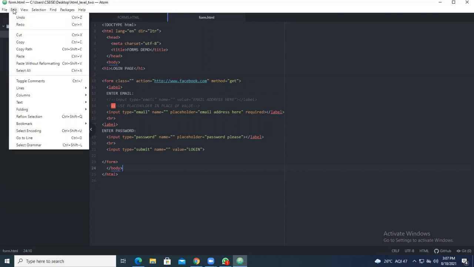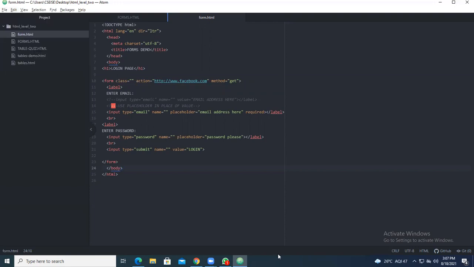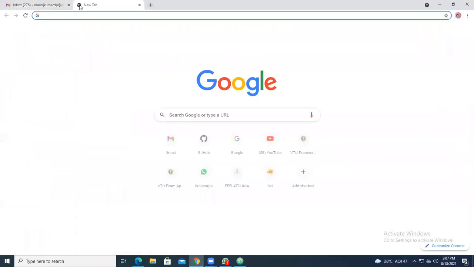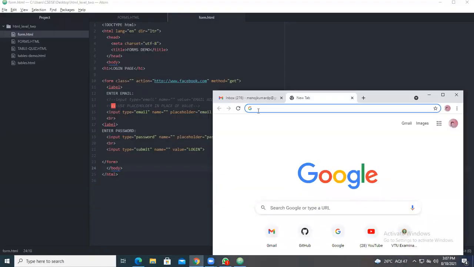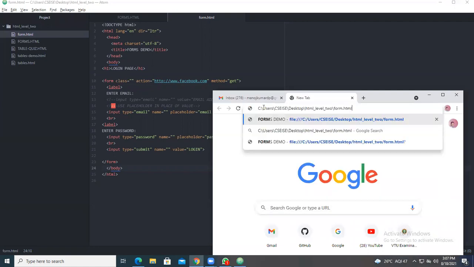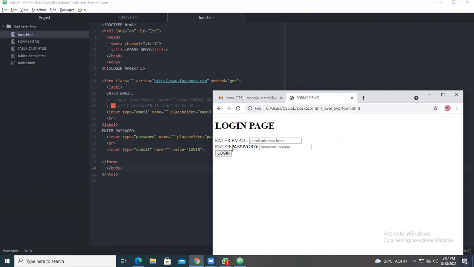Next go to edit and copy path. Now you run that on the web page. Here I am minimizing and running that file. When you open the file, it shows enter email, enter password, and the login.